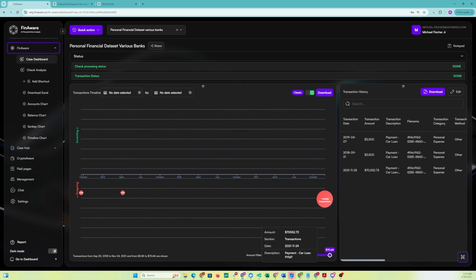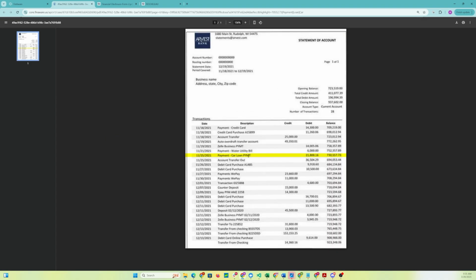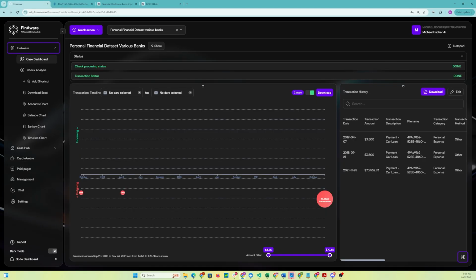If I click one of these transactions, it links directly to the bank statement. Here I've clicked it. Here we can see this transaction. It's highlighted. We see payment, car loan. We have a date. We have amount. All of that is shown. And then we also have these other two transactions for car payments. So on our statement, we can provide such details of how much is spent on a given car loan or car payment, and we can see those transactions over time.